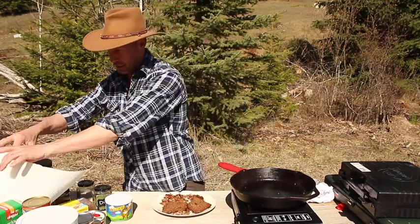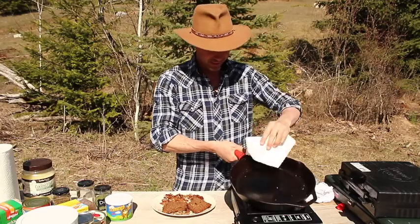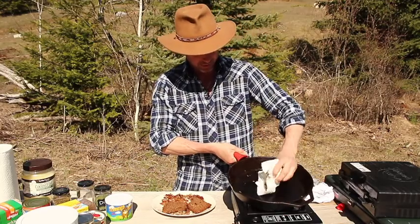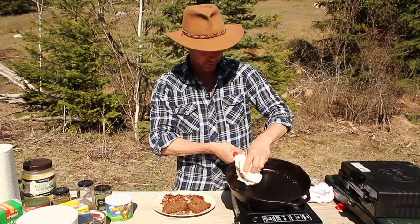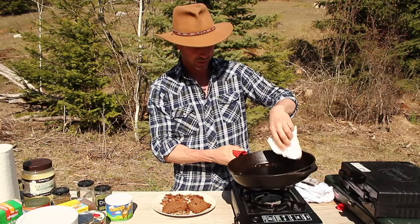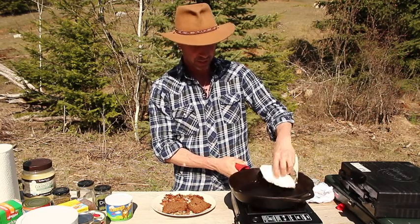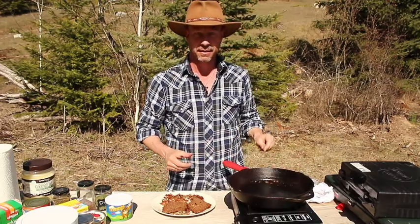And the best part is, grab a couple paper towels or any kind of towel. Despite what people think about cast iron, it's actually really easy to clean up. Once you have a properly sealed pan, I mean, you can see there, that's it. We would wipe the rest of those crumbs out of there, but that's ready to cook on the next time. You don't need any water to clean it. Everything cooked in one pan.